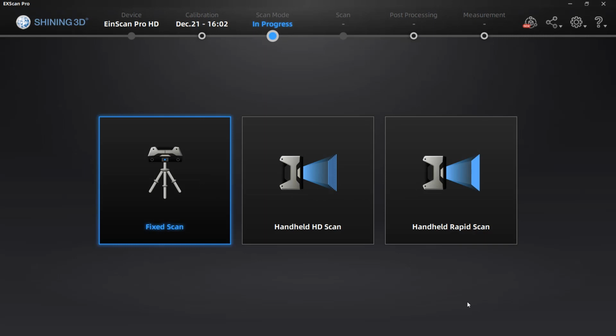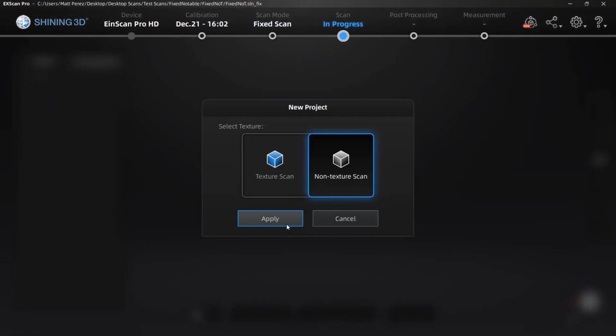We're going to first talk about the three options, starting with fixed scan. Fixed scan is where we place the scanner on a tripod and do either a single or turntable scan. Handheld HD scan is where we're going to be holding the scanner and moving it around our stationary part. Handheld rapid is very similar, but there are some unique options. We're talking about the differences between a handheld HD scan and a handheld rapid scan. Once we start to talk about each of these, we'll discover the differences between them, but the first thing that we want to do is begin talking about a fixed scan. So let's take a look at what a fixed scan looks like.